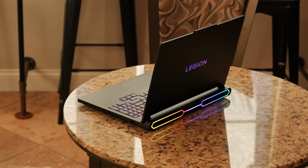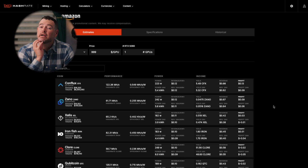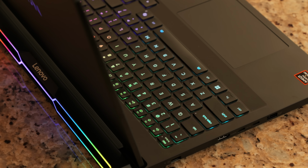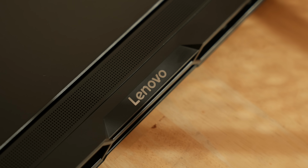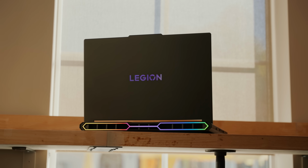But a side benefit that I didn't expect was actually crypto mining. If you are into crypto mining with something like Unminable, the RTX 5080 combined with that 16-core processor can mine crypto like crazy. Here's an example of 5080 hash rates if you're interested. I'm not saying you should buy a $2,400 laptop to mine crypto. If you already have this machine for gaming and content creation, and you want to mine when you're not using it, the hash rates are legitimately impressive.